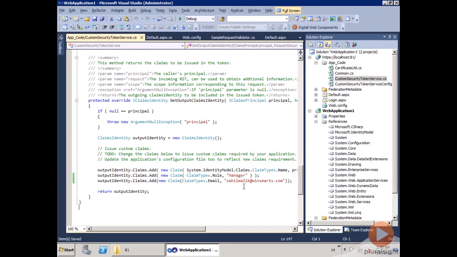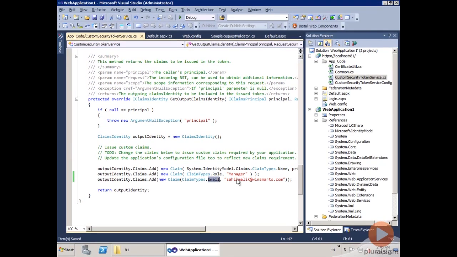So basically what I'm doing here is that I'm issuing a claim here, and this is important because SharePoint wants to have an ID and an email, or it needs to have an ID that is recognized as a unique ID. The simplest way for SharePoint to be able to work with an STS is that if it issues both name and email. The role is not necessary for SharePoint. It's nice to have, but not necessary. But the name and email are almost required. So I'm going to issue these two claims.